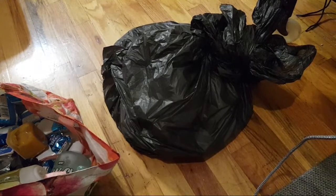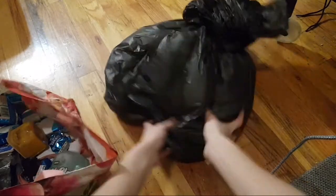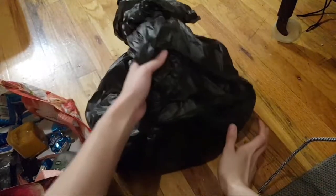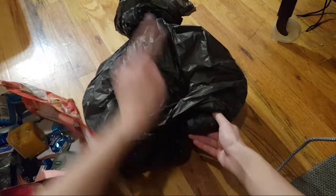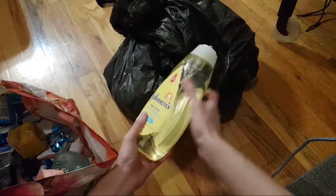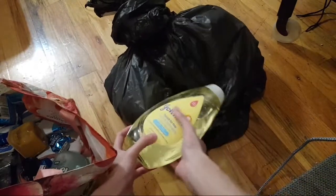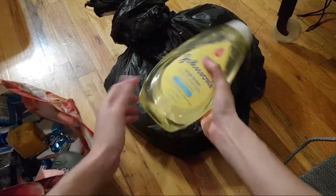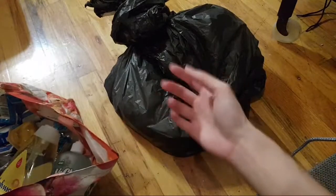So when I picked up this bag, the first thing I do is I feel around the bag. Because it's so light, I know it has trash or just paper inside, but it also has one bottle. If I wasn't too sure, I would just open this up and see what the bottle is. When I initially grabbed this bag, I felt the outline of this bottle. Through the bag, I grabbed the bottle itself so I could gauge the weight of the bottle. And that's how I knew, okay, this is the bag I want to check. So when I opened the bag up, I saw things, right?